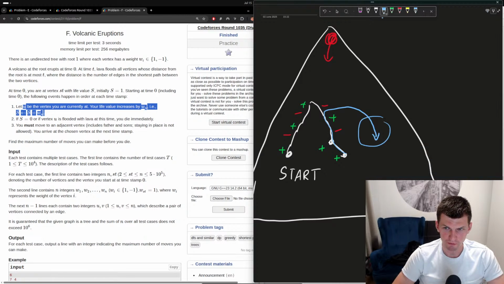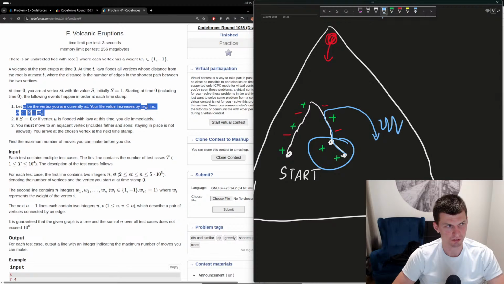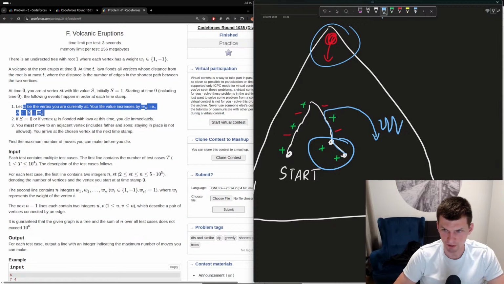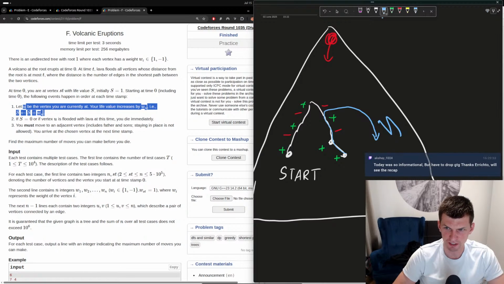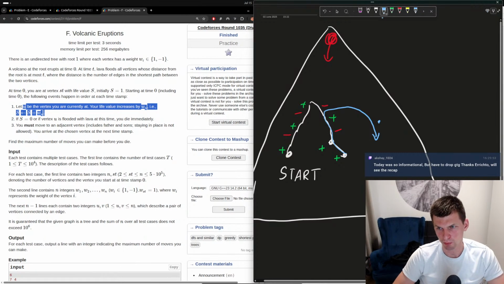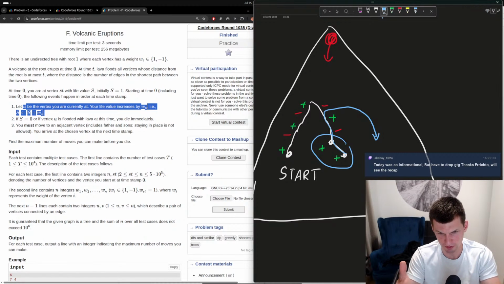Here I think we will never keep going back and forth between 2 nodes, because it would be better to spend that time here. And it doesn't change anything in terms of lava catching me up or not. If I have spare time to do this, then it means that lava is at this point at least 2 units above me. So it was the case for all this path. So lemma, I will go back and forth only for a single edge ever. So there is some edge, usually between 2 plus 1s. Only between 2 plus 1s, otherwise health points would drop to 0.